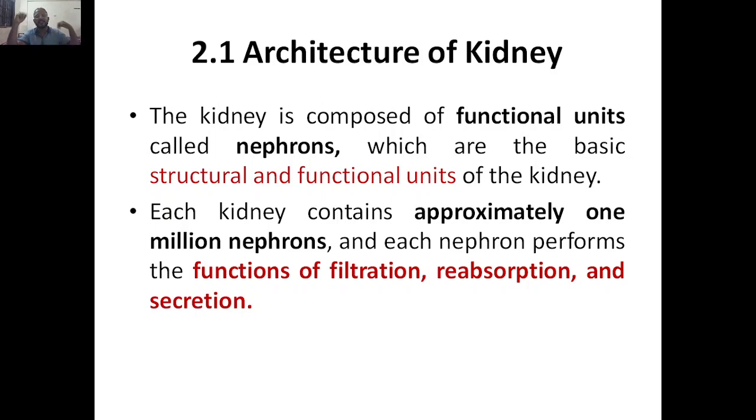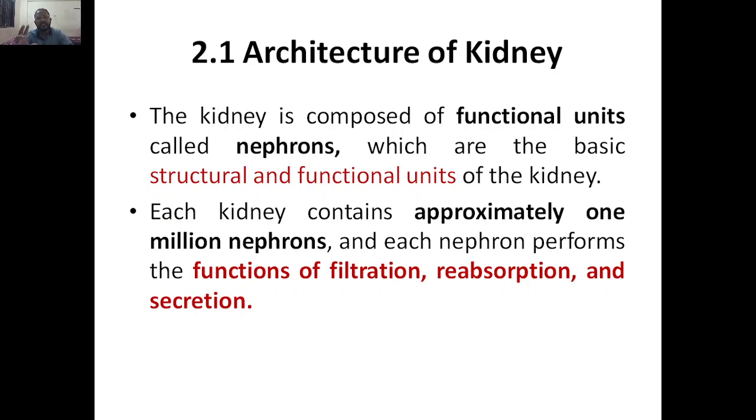Just understand why I took an example of brain, because we have already studied that, and a lot of topics have been discussed on the brain. Similarly, in order for the brain to function, the neurons act as functional units for the brain. Similarly for kidney, nephrons, which are the basic structural and functional units of kidney. Both as structural and functional, they act as the basic unit for the kidney.